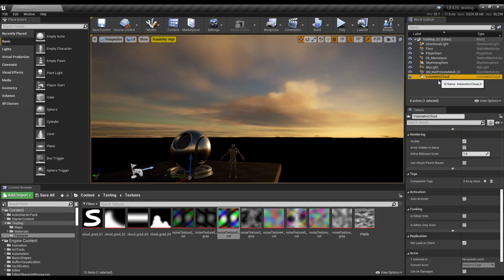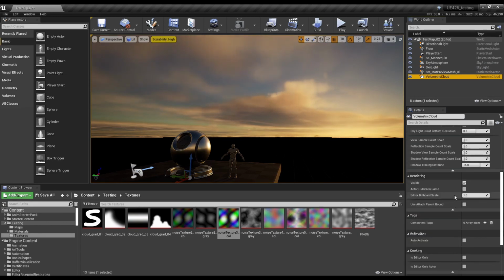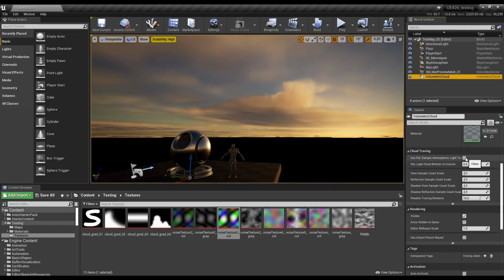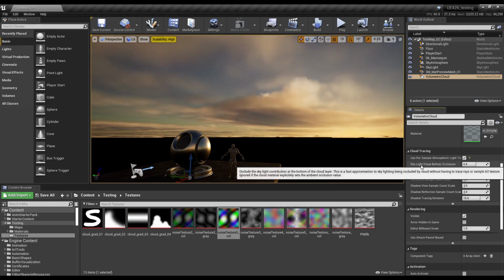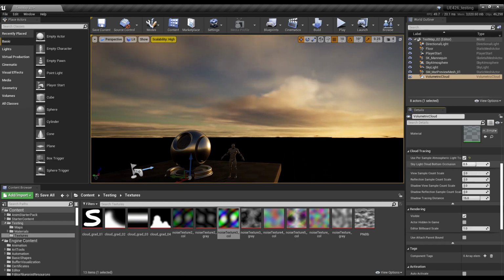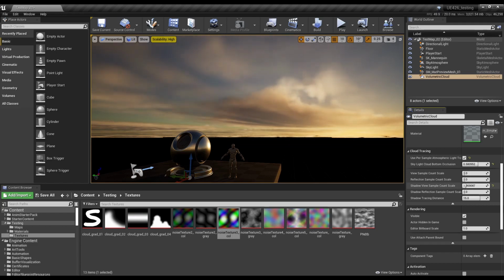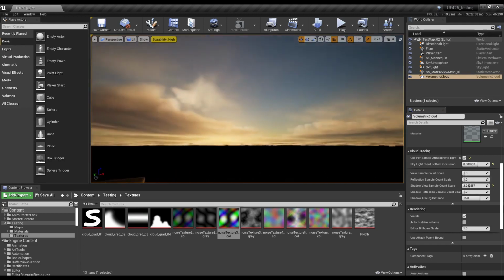There's also the Volumetric Cloud parameters, which I didn't go into before. And if I just change that, straight away you can see just by clicking that on and off what that's doing. You've got the skylight bottom occlusion as well. Again, it changes what it looks like underneath. And then you've got these various sample settings, like the shadow view sample size, for example. Again, I'm just dragging it so you'll see what's going on there. But you get the idea. And there we have it.